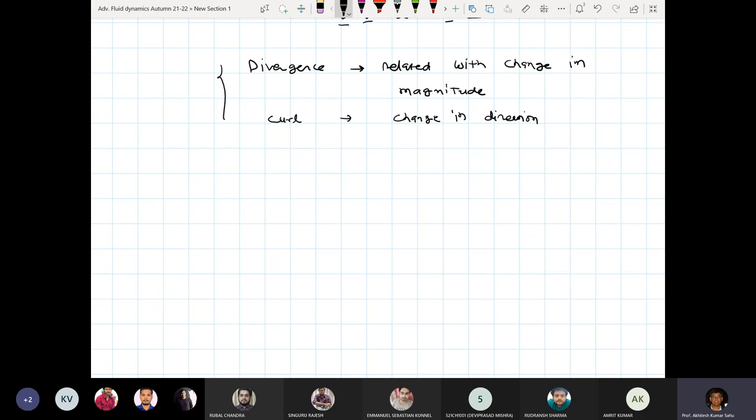First I'll draw the velocity field with zero divergence or non-zero divergence, and curl with zero curl and non-zero curl. So, zero divergence, and then I will discuss that example. When I say zero divergence, this is the example of zero divergence. So I'm drawing the velocity vectors at a couple of locations, vectors of the same length and the direction is also the same.